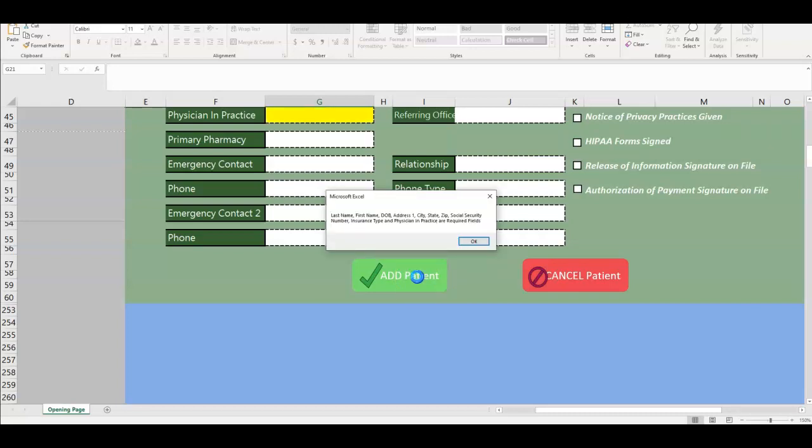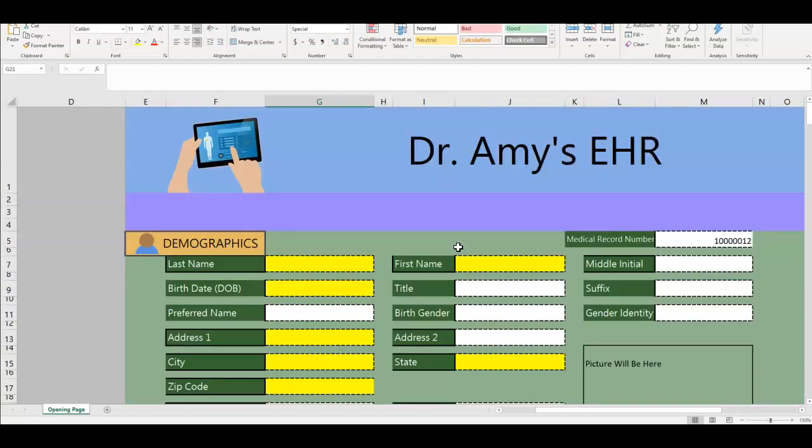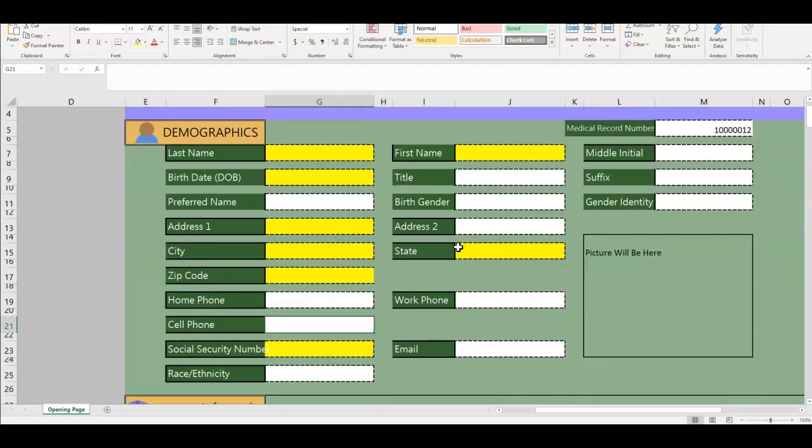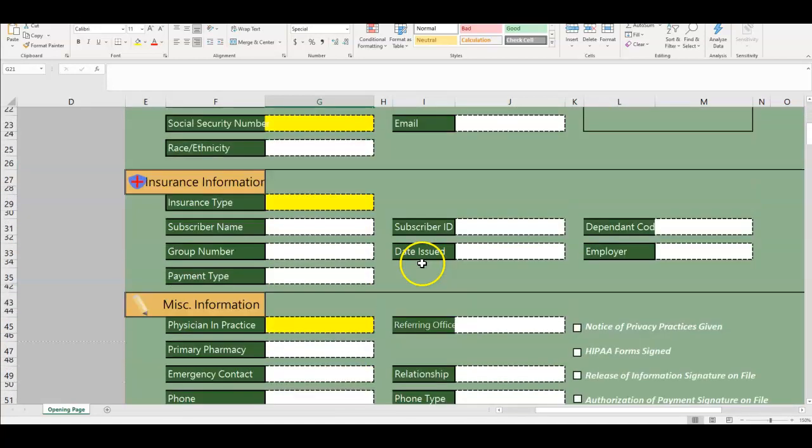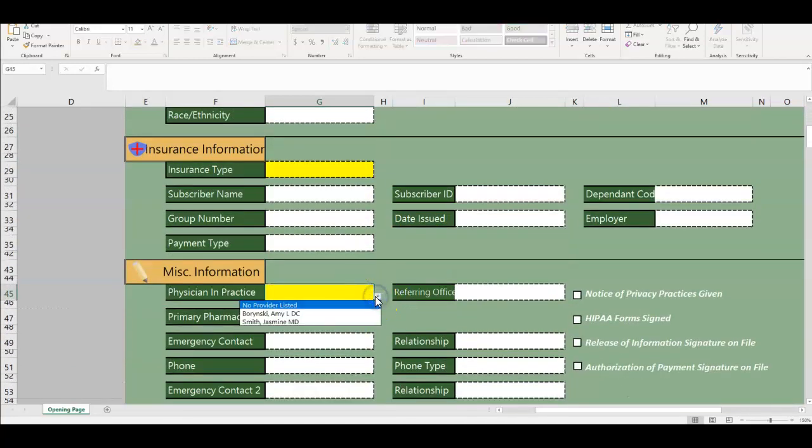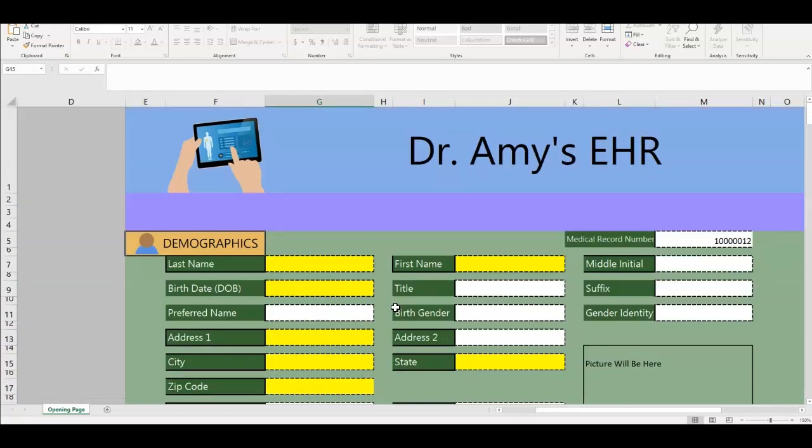If you try to add the patient and you do not have some key pieces of information, so I'm going to go through the key pieces of information, what will happen is you get this pop-up box. It will tell you what pieces of information are required. In addition, if you look in the background, the ones that are required are here in yellow. So you can see that names, date of births, addresses, social, insurance information, and the physician, and I've loaded 2 generic, some are out of the case study. Just so you're aware that those are the ones that are required.